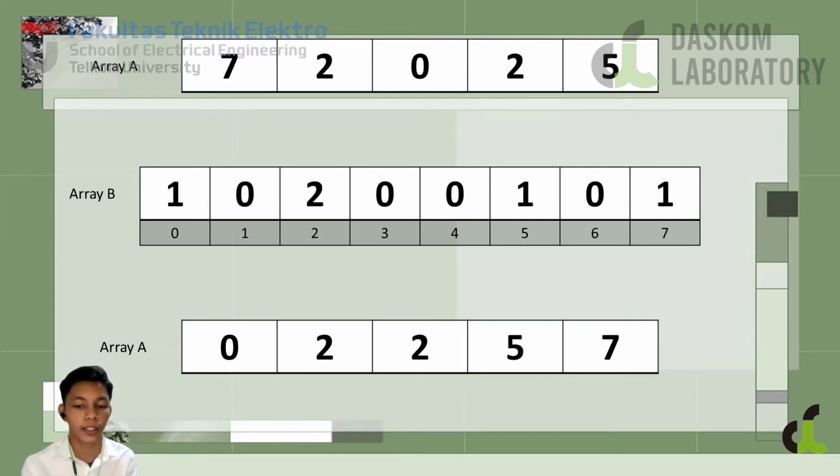So for data 1, 3, 4, and 6, the frequency is 0. For data 0, 5, and 7, the frequency is 1. And last, for data 2, we have 2 frequency. For the example, we sort in ascending method from the smallest data to the largest data with the final result 0, 2, 2, 5, 7.